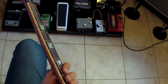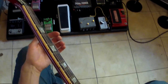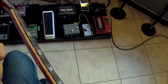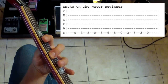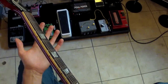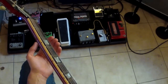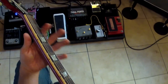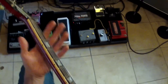And it is difficult, so definitely stick with bass lines. Some other good songs would be Seven Nation Army. You could play Smoke on the Water. Bass lines would be really, really helpful for you to get on your way. And then these are like single note riffs, which Rage Against the Machine is really great for too. So a song like Bombtrack might be a really good one. That one sounds like this.